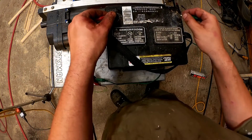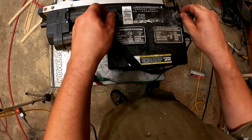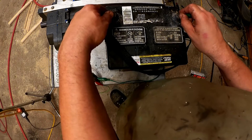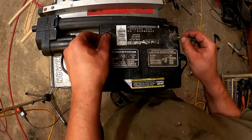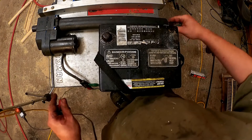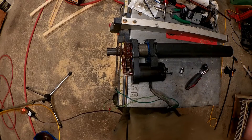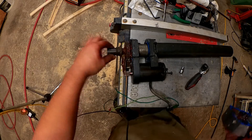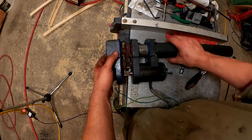With everything snugged up, I can set up my benchtop power supply and see if it goes. Oh — there it goes! It's of course just spinning now because the ends have to be pinned in place in order for the screw to operate — you have to stop this shaft from moving in the rotary direction. And of course, after checking proper operation, you can take it all apart and do it again because you didn't pay attention to the orientation of this shaft. Anyway, it goes like that in this case.